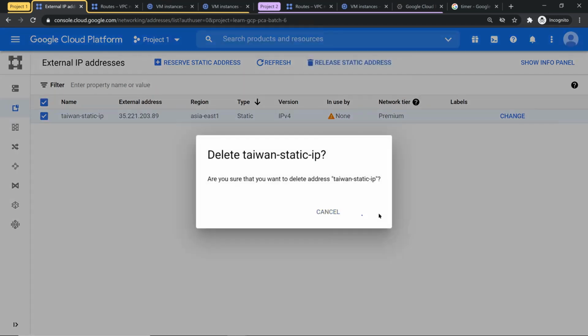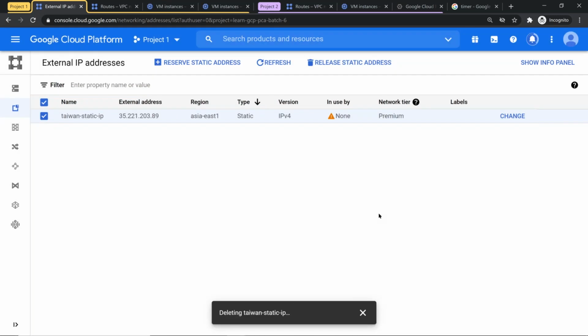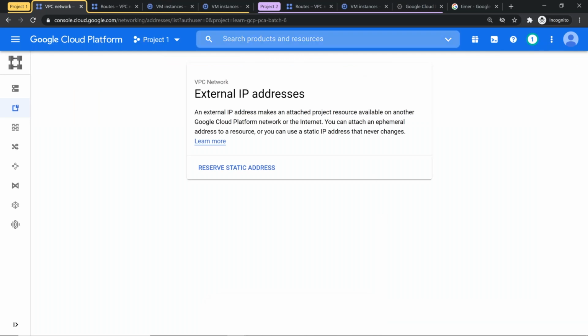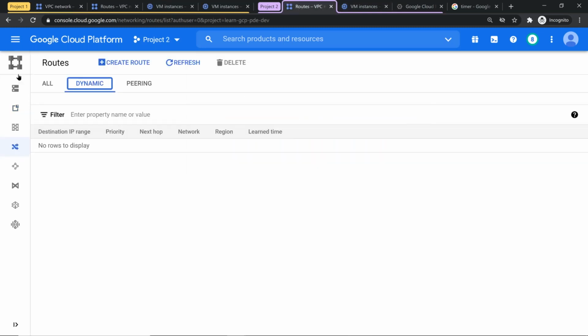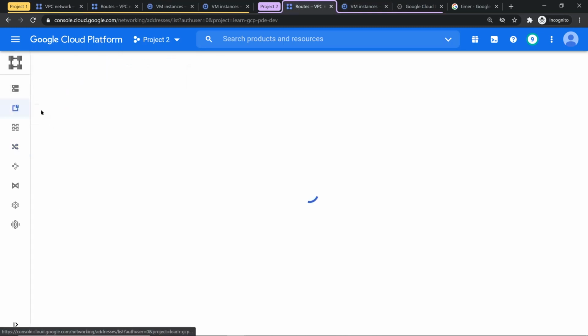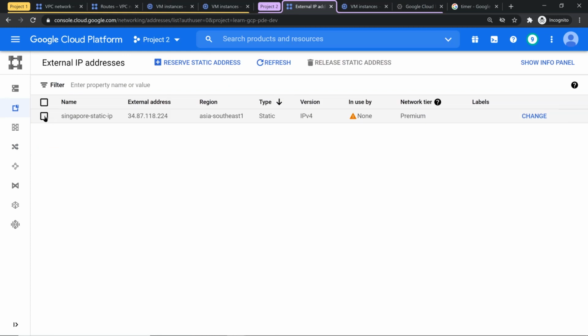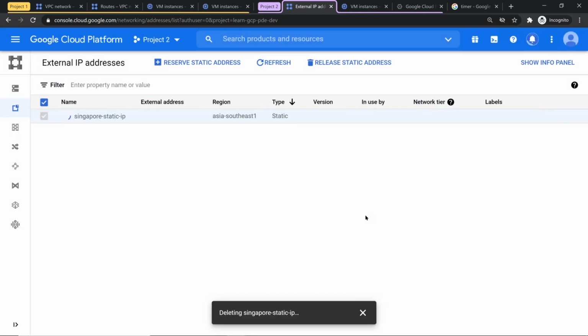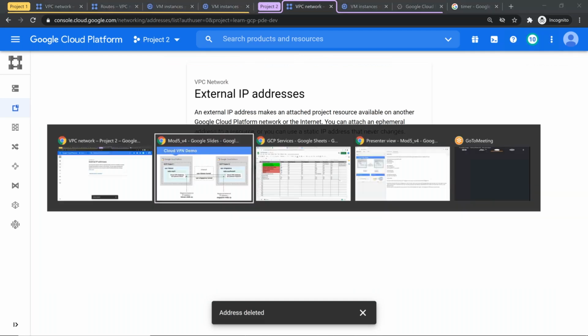Otherwise, there's going to be a huge cost, roughly around $7 US dollars. It's going to be charged monthly, and you'll not even notice that. So make sure you release it. It's an important one. The whole reason why I wanted to show the dismantling was only for this one. Release this. Then I would say you are complete with all the stuff here.